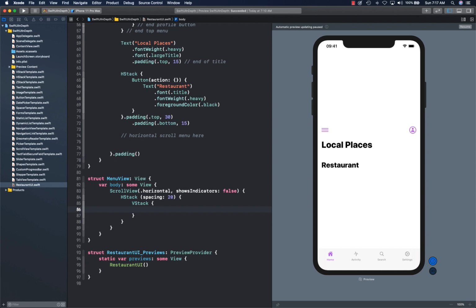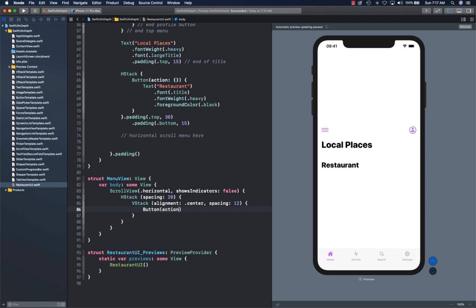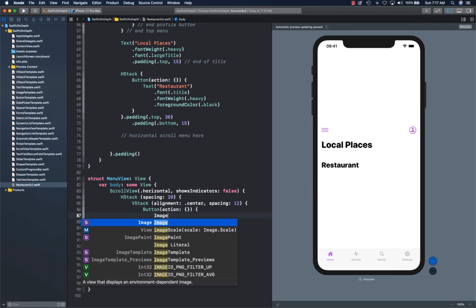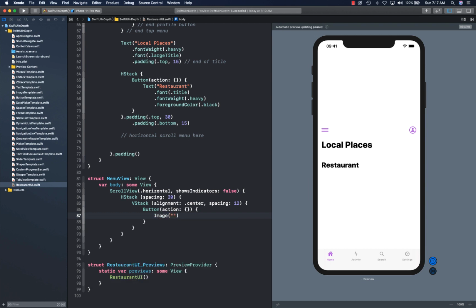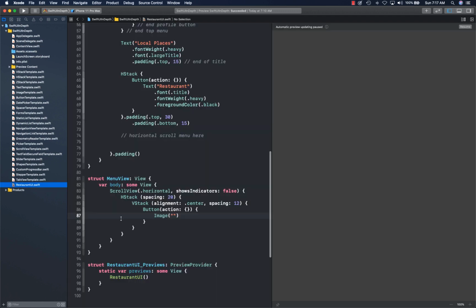Now this V stack, we're going to give it an alignment at center, spacing about 12 points, and then we're going to start creating button. So user can take action on those buttons, and this is where we're going to show our images. So let's see what kind of images we have. We have a drinks image. Okay, so we're going to use that drinks image.